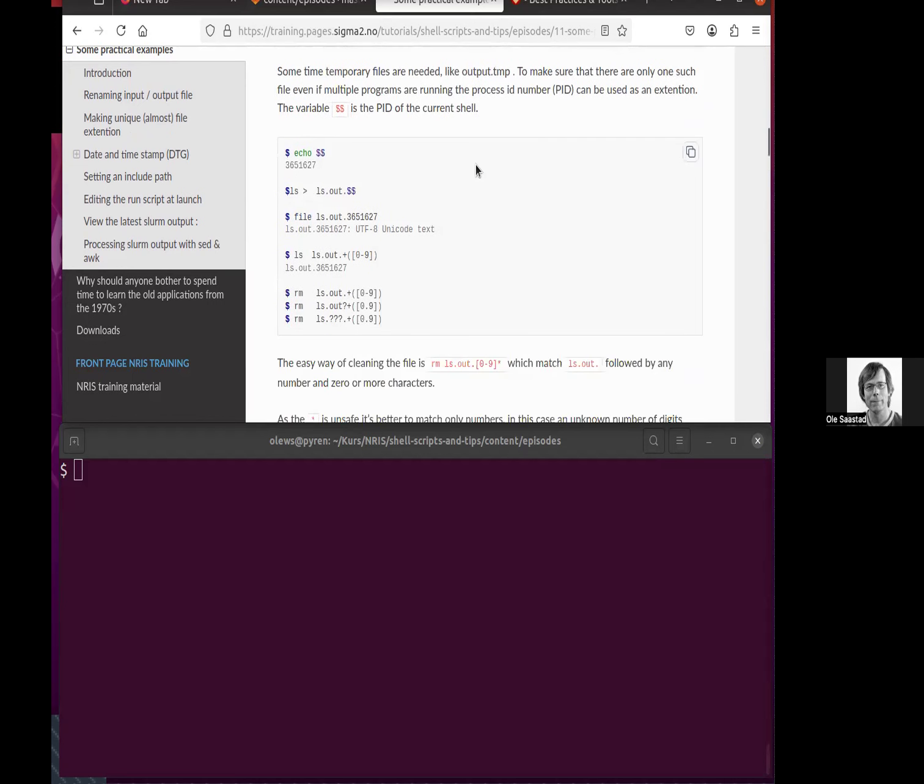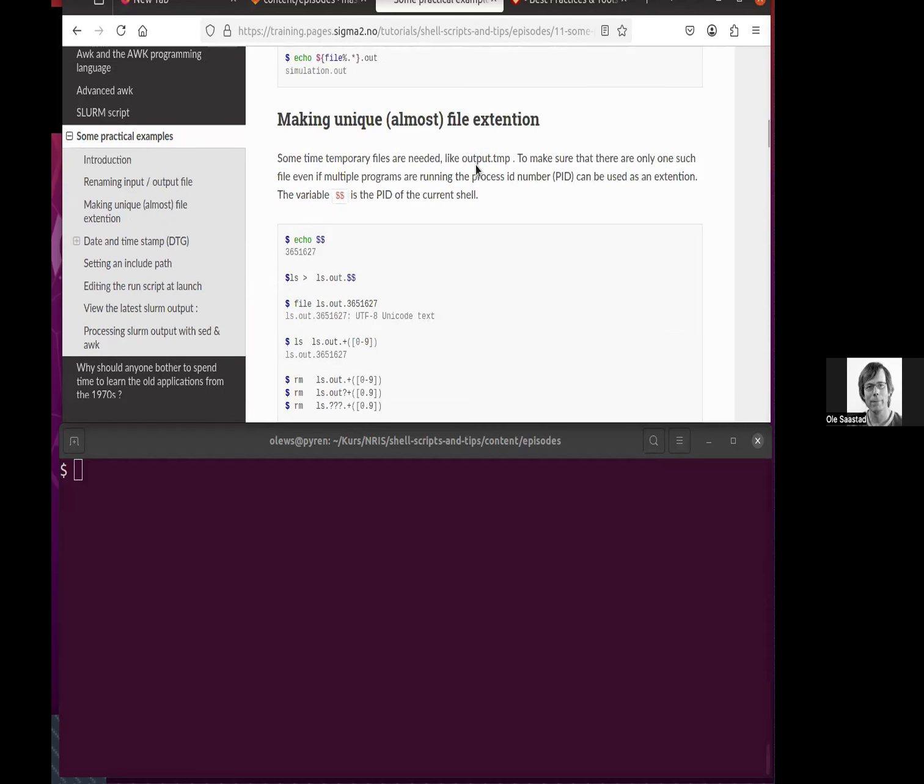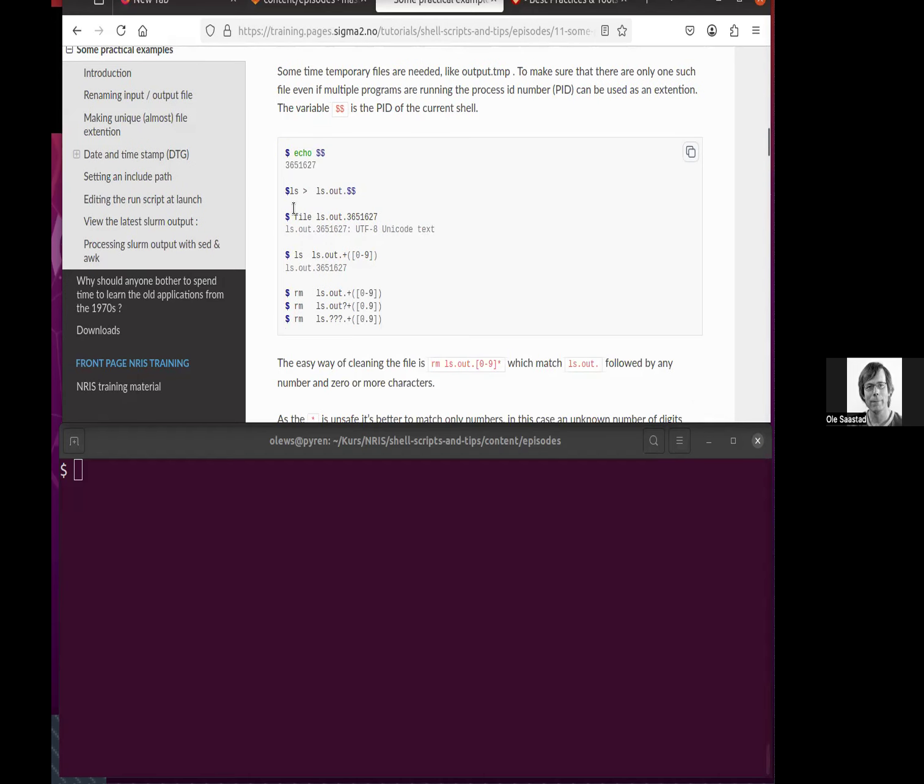Now comes some cool stuff, making a unique, almost file extension. If you echo $$, which is the PID of your current shell, also a process ID, then you can use this to get a fairly unique stamp.